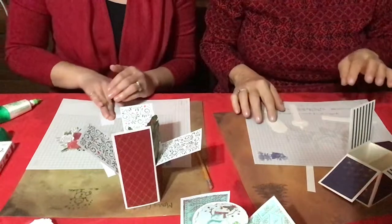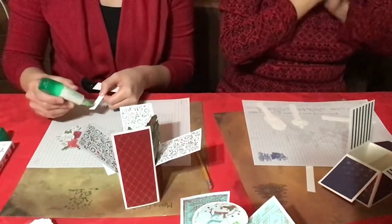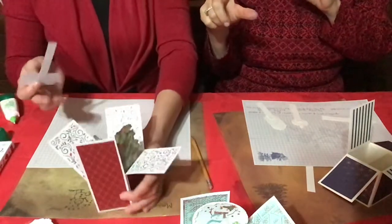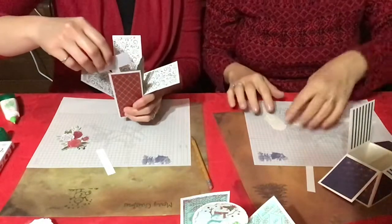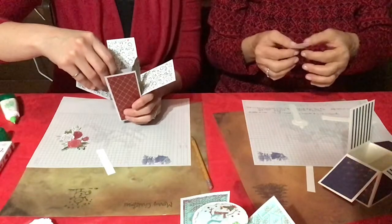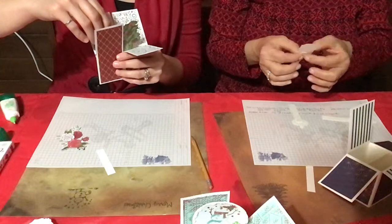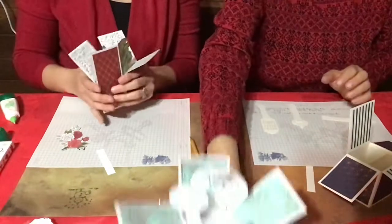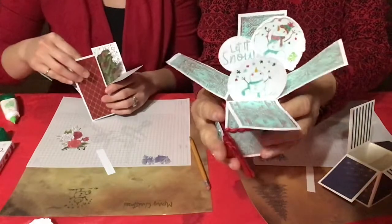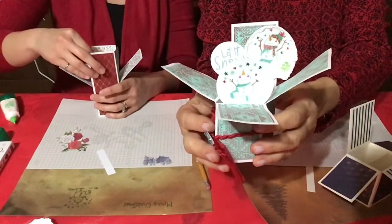And again, I'm just putting it on there so that I know it can hold it up. Some people use the clear window sheets. At first I was concerned that that would be a problem, but it's not at all. Using the simple paper of the stock card is just fine. As you saw on this one, I'm using those same strips, and you just can't even tell.